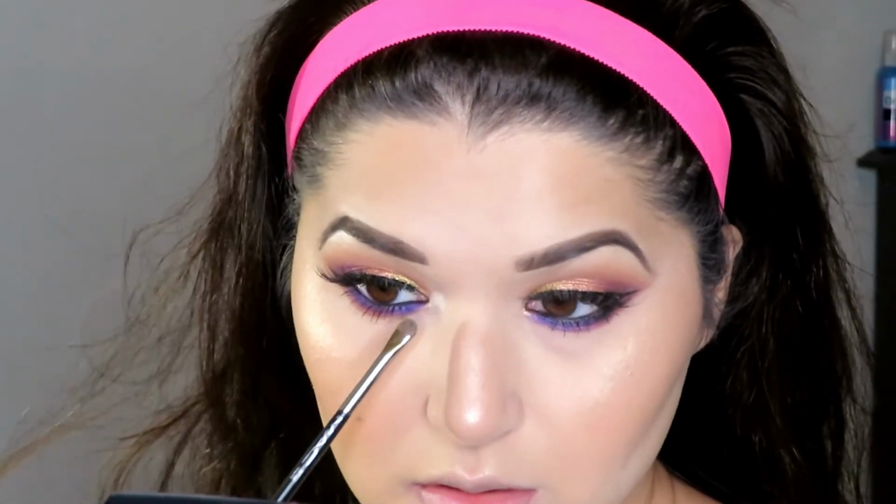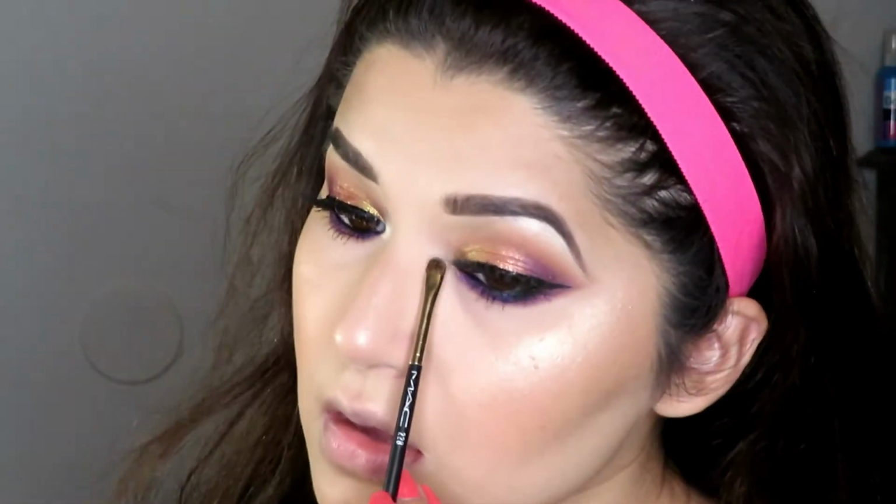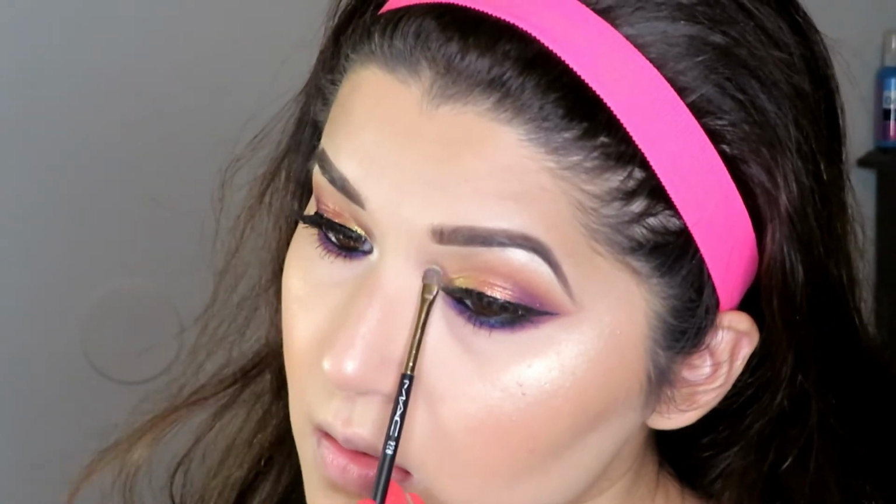And for the inner corner highlight, I'm using that shade Nylon again by MAC, and I'm using it on a MAC 228 brush. I'm just popping that right in the inner corner.